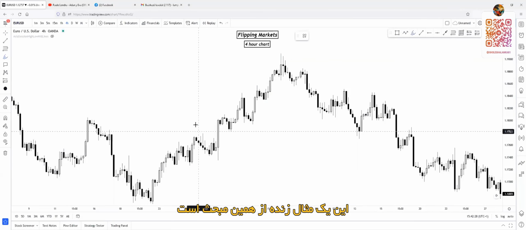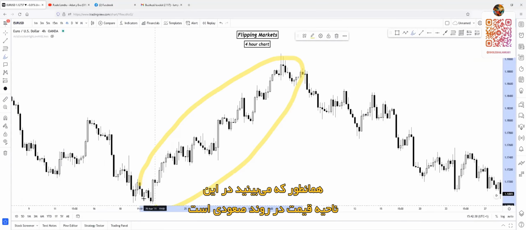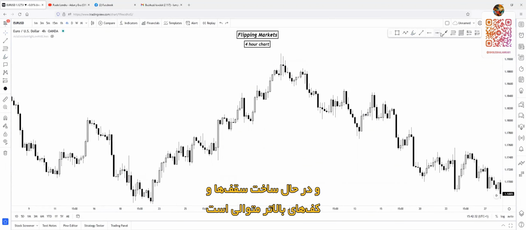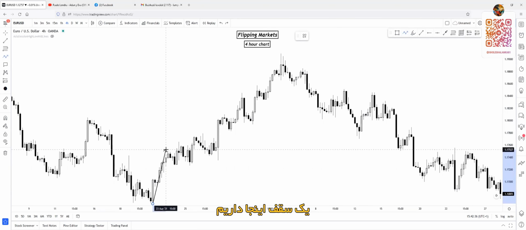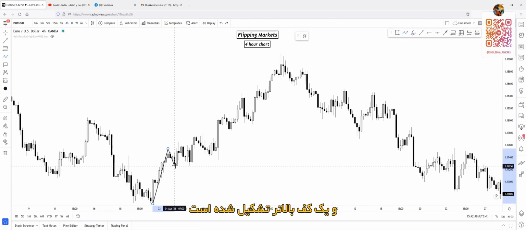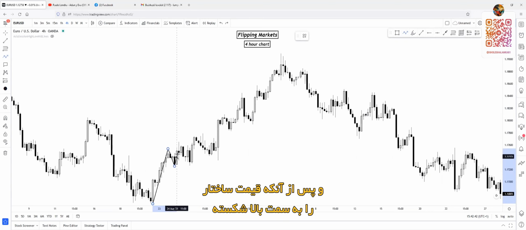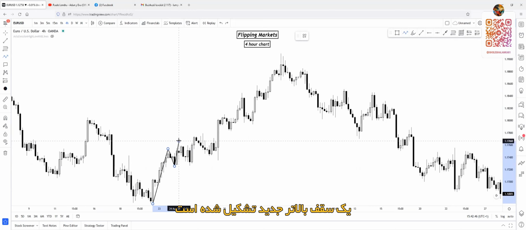So that's a live example for this. As you can see, in this region, price is moving in an uptrend, creating a series of higher highs and higher lows. I will just map out the structure. We have this low point here. We have this high point here. A pullback happens, so a higher low has been created. After this, price broke structure to the upside. A high has been created, a new higher high.